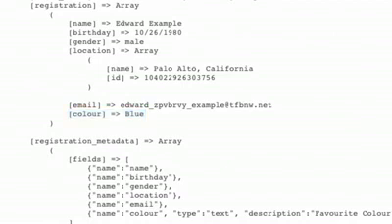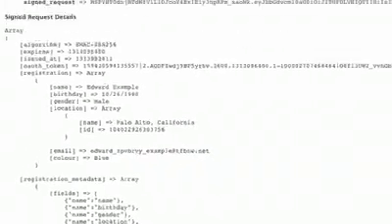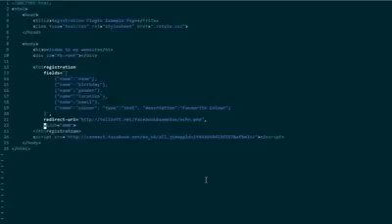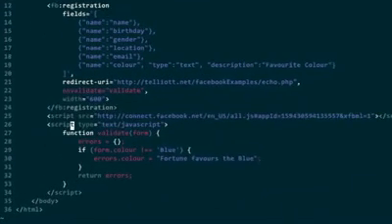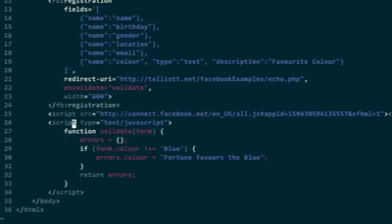Finally, let's add some custom validation to that color field. Jumping back into the code, all we have to do is provide an onValidate parameter and pass it the name of a JavaScript function that we'd like to run to validate the input. This function is passed an object whose properties are named the same as the form fields, and the value of those properties is the input from the user.